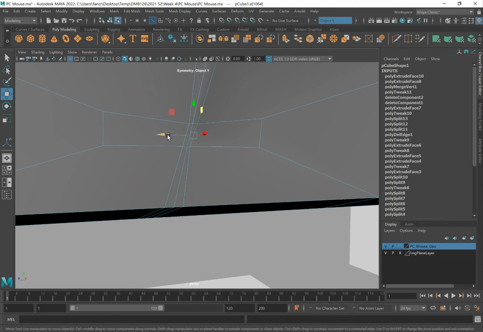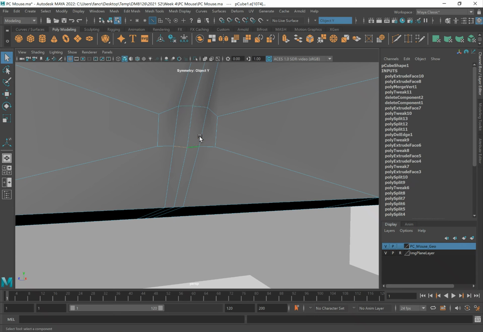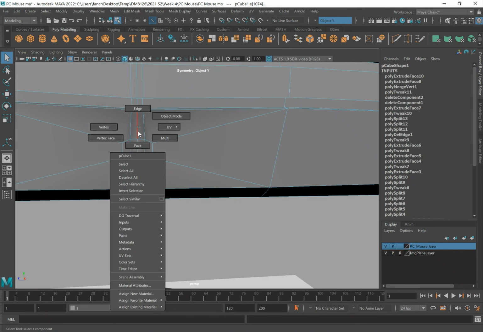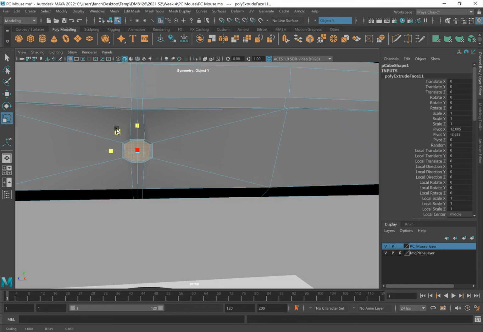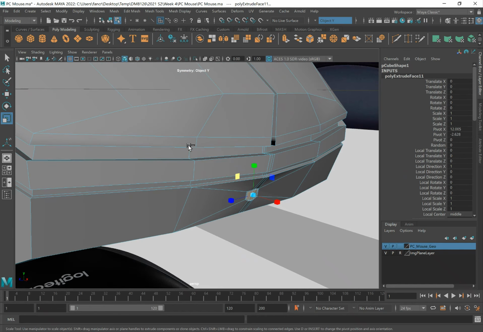So I'm just gonna move it out. Again, using the scale tool, move it out, and move this in, right? And from here, potentially you can just kind of set this up. Okay, so once you get that round shape, you can extrude again, right? Make it a little bit smaller. Extrude one more time and bring it out.